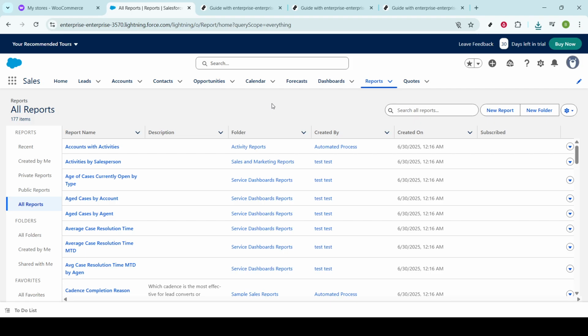Whether you're doing this to create backups, conduct analyses, or share insights with your team, having your data in hand is a powerful tool. Remember, mastering these admin capabilities of Salesforce not only enhances your productivity, but also empowers your business's data-driven decision-making. Thank you for watching, and feel free to revisit this guide anytime you need a quick refresher on the process.